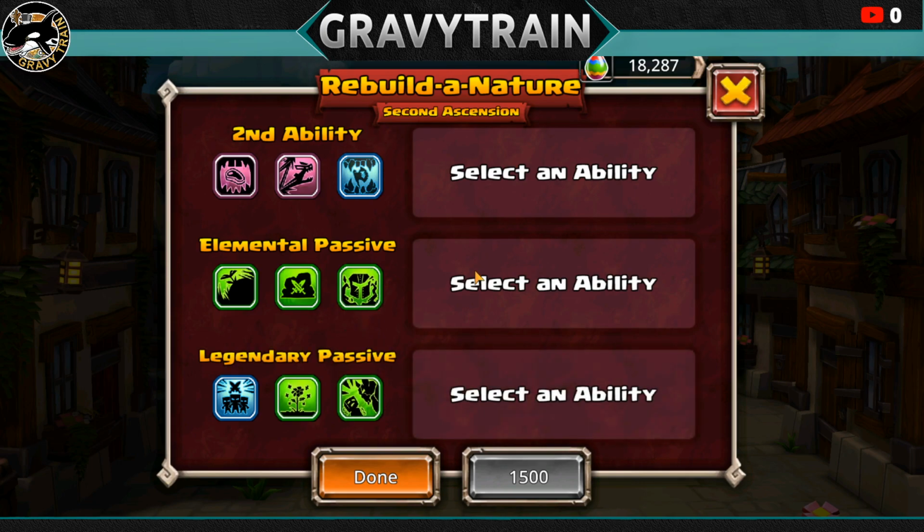And I probably meant to change that. Spore thing is actually decent because it gives evasion too. This one, once again, I think is the best of all of these because it adds evasion. So this hero will have two things that add evasion.